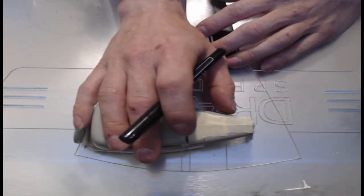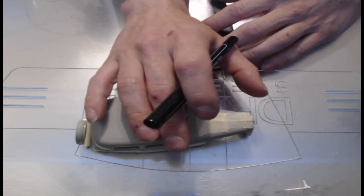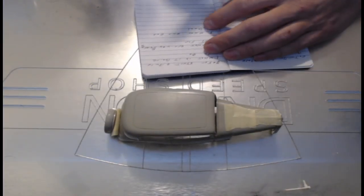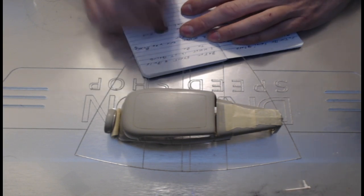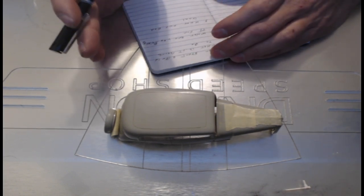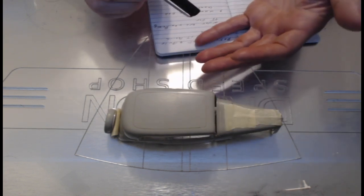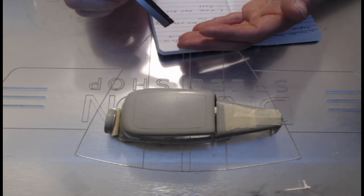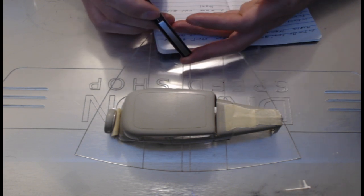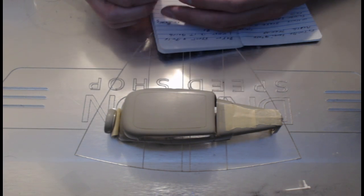You'll understand why I'm calling this build Copperhead in a little bit, once we start explaining the paint and everything that's going into this. So before I start a build, let's start right there. First question, what's this going to be? Meaning, is this going to be something that sits on the shelf? Is this going to be something that goes to a show? Is this going to be for a buddy or whatever? That will start you in the right process.